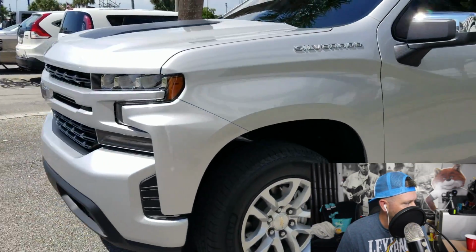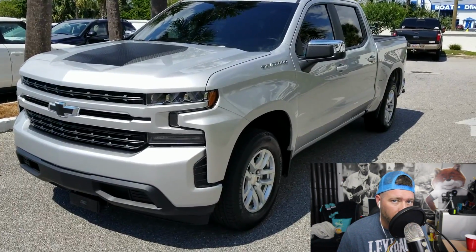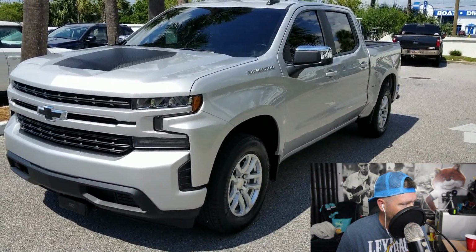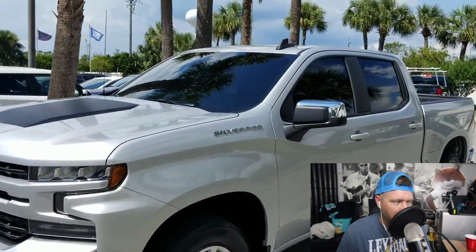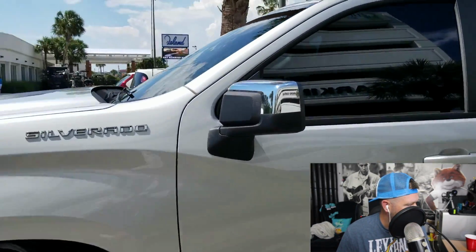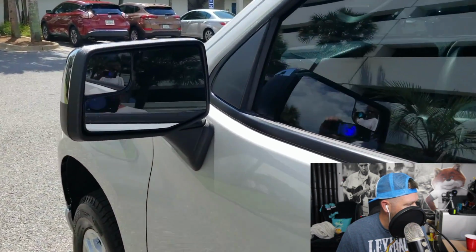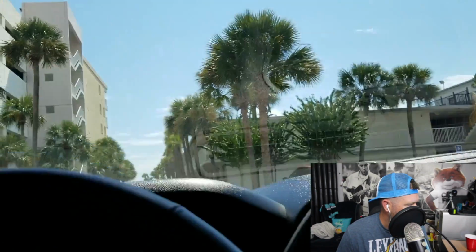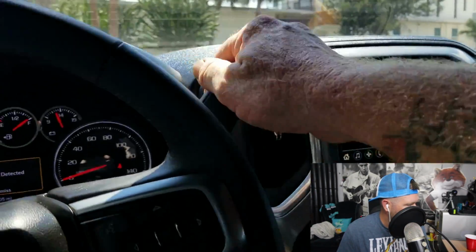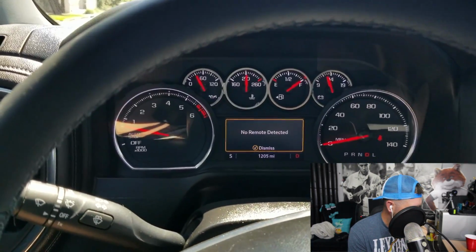Real good thing. I don't know why he said not to tint the windows, but maybe some of y'all understand that. 2019 Silverado. Pretty good truck. Pulls a trailer like a dream though. Drives like a car. Good information. And the mirrors, a lot of people hate the mirrors. They're okay. They don't bother me. When you get the reflection out of there after you tint the front window, mine's 50%. Oh, now it's decided I ain't got a remote.